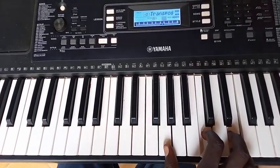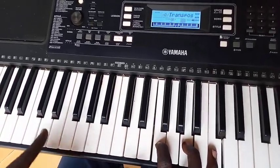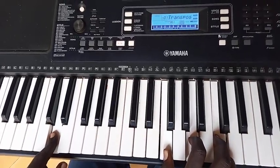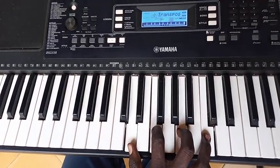Then there is another way of pressing D minor 7 without pressing it like this. You can leave this one and then you press instead the bass like this. So it still brings that same sound. Now let me apply that one.